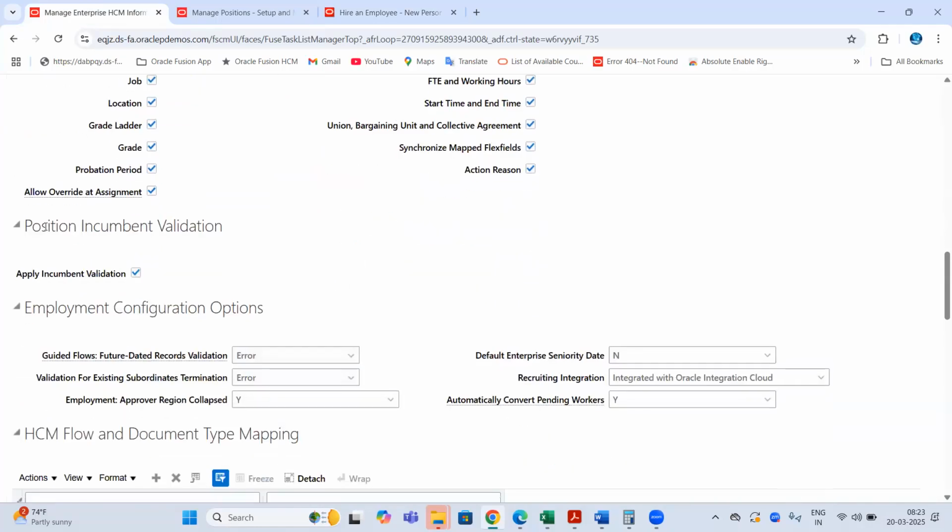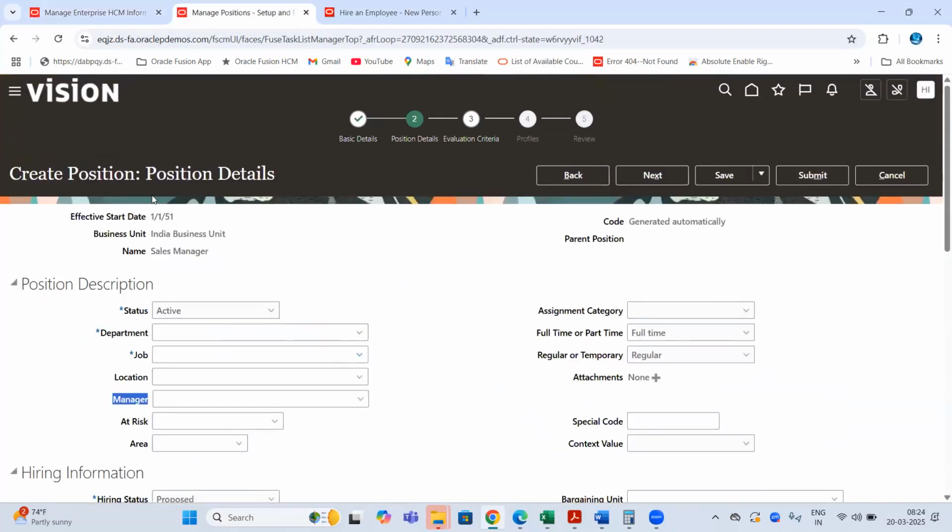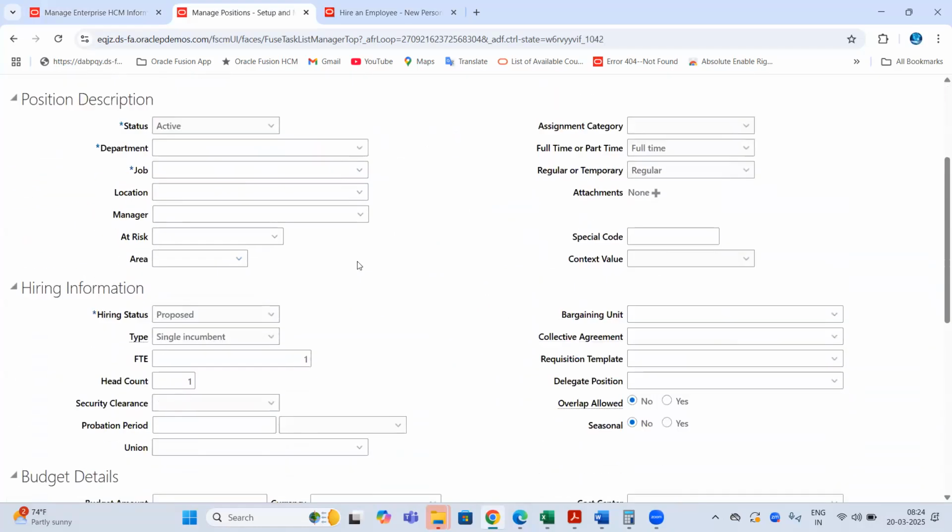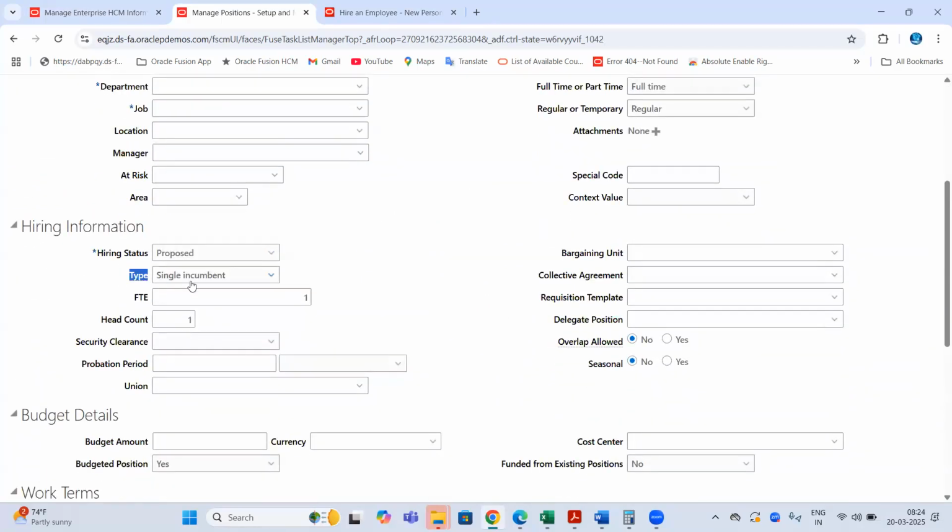Then, team, we have position incumbent validation. What is this, team? Within positions, while we configure the positions in the Fusion system, we have types within the position, team. Single incumbent, shared, pooled.